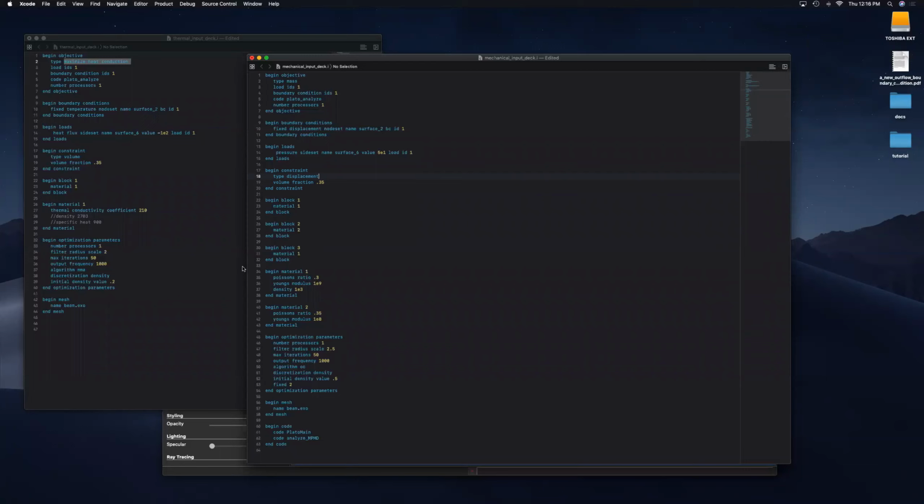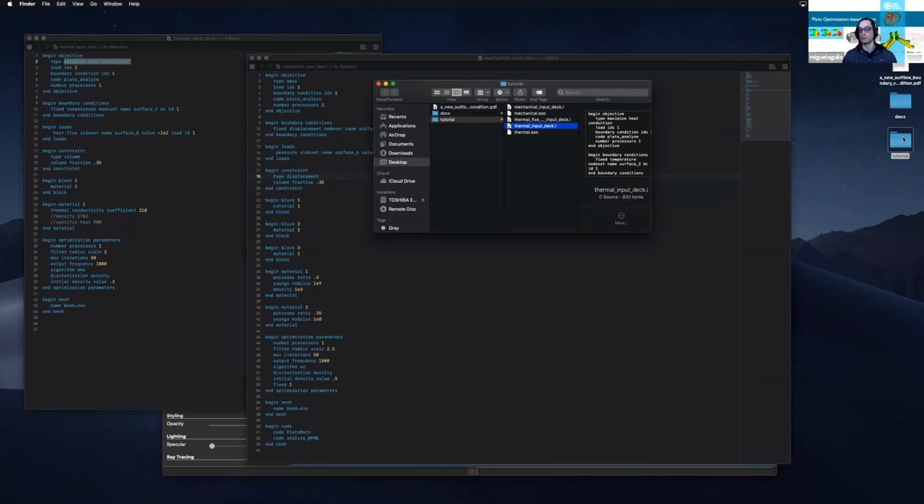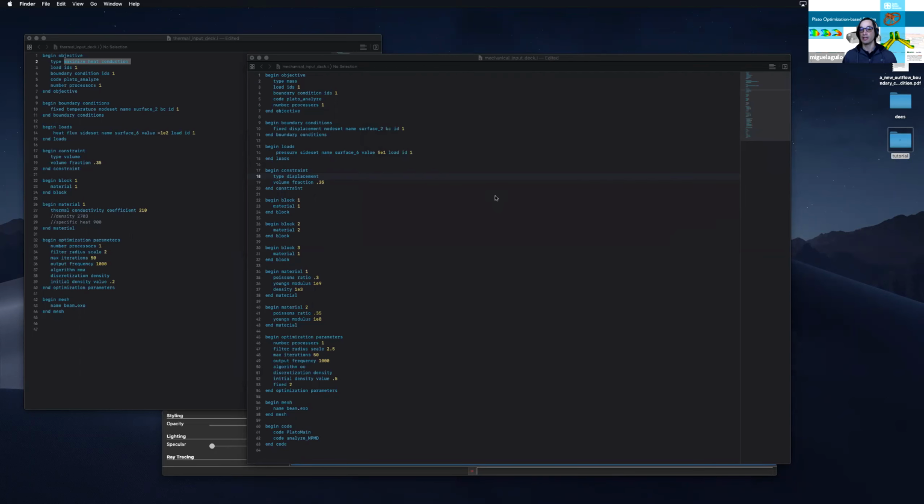So what's the difference between doing the type minimize mass with stress constraint and the type maximize stiffness? What's the difference in the results? If you remember from Tuesday, I showed two examples for an L bracket.